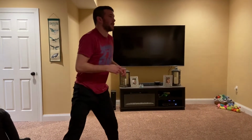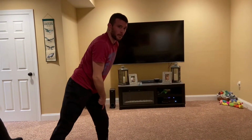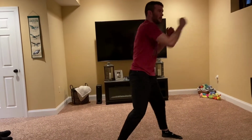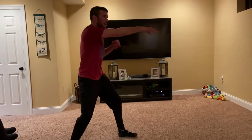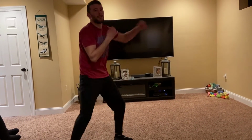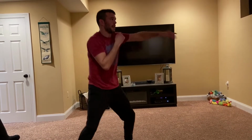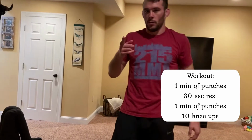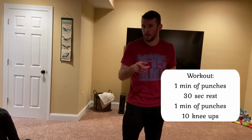All right, we're here. I'm not going crazy, I'm not out of breath. The goal is just smooth, as well as balanced, making sure my head is never over my knee. So I've got a good stance and I stay in that good stance. You're gonna be able to move forward, move backwards, move left, move right, to make it a little bit more complicated in case you guys have done this before. Okay, so just 1-2s. I need 1 minute of 1-2s, moving forward, backwards, left, right, if you can do it.